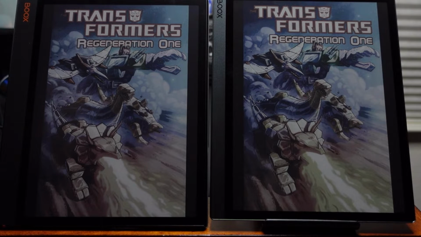Okay, now we're in the Kindle app, and we're going to look at comics. I like the Kindle app because it's one of the easier apps to work with comics. It goes cell by cell. There's other apps that do that as well. I just happen to prefer Kindle. And so, as always in this series, we'll have the Boox 3C on the left, and we've got the Tab Ultra C on the right.